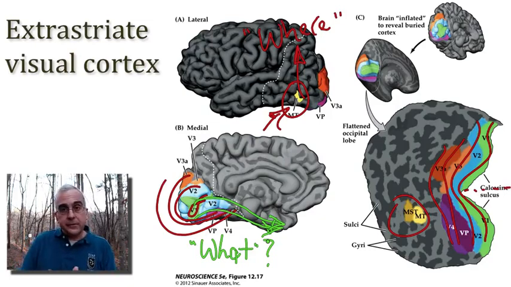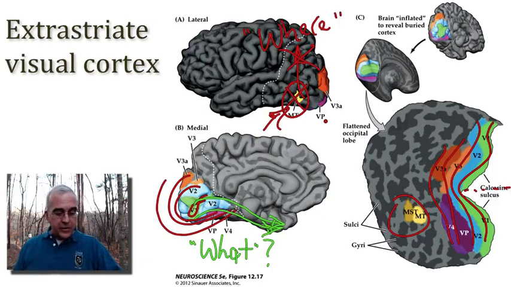Now you can imagine with this functional dichotomy that people can have brain injuries in the parietal pathway or the temporal pathway and have deficits in one domain of visual function or another. And that is exactly what is seen. People can have injury that results from, let's say, stroke or tumor or trauma that affects this where pathway, and consequently there may be deficits in understanding spatial relations in the world around us, or perhaps very particular deficits in building a notion of motion.